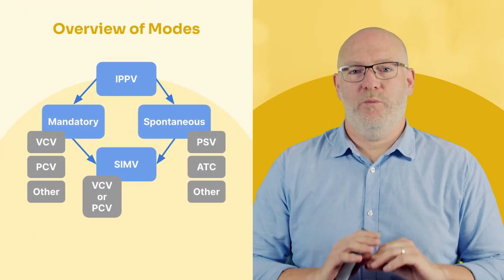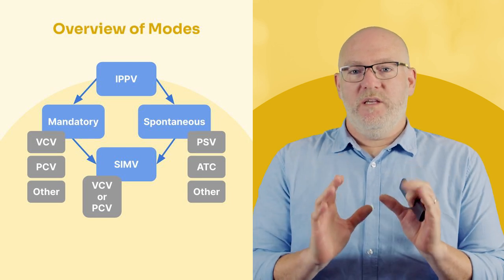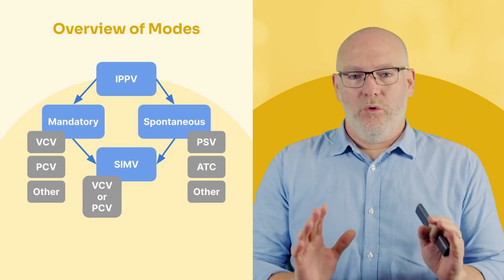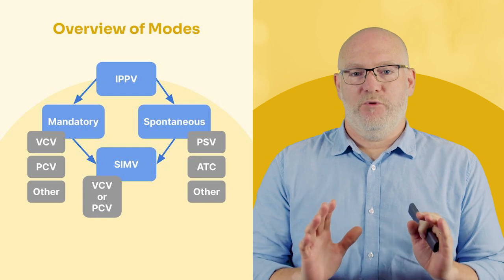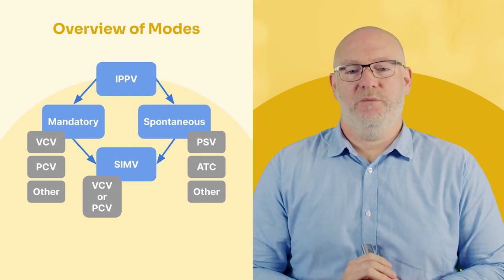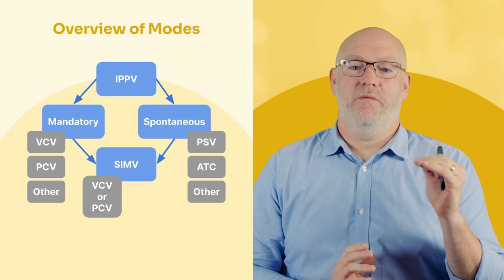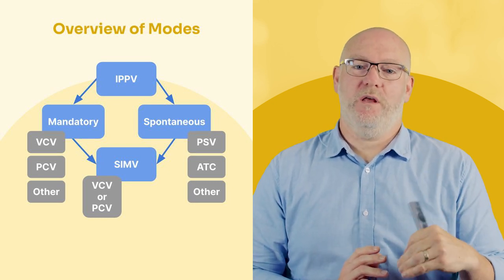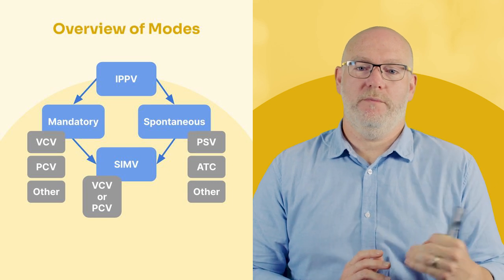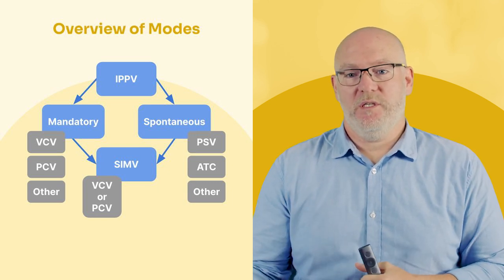If we represent what we just talked about in a slightly different way, we've got invasive positive pressure ventilation. Now, all invasive ventilation is positive pressure. Okay, we are using a ventilator to push and deliver gas into the person's lungs. We have mandatory modes, volume control or pressure control. So you're either setting a volume or a pressure, or we have spontaneous on the other side, and that's where the person is in control.